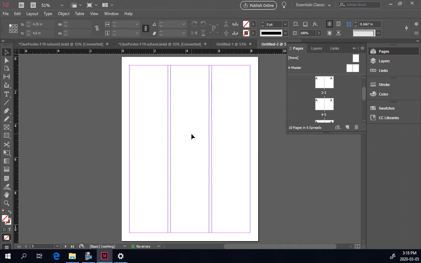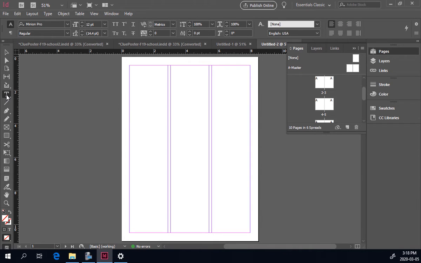Then all I'm going to do now is add in a headline. We're going to make just a little newsletter page. So let's click on the Type tool, and it should be pretty familiar if you were working in Illustrator or Photoshop already. We're already familiar with some of these tools. If I wanted to, I could just click, but if you just click, it doesn't do anything. InDesign makes you work with text boxes. You can't just click and start typing. So you have to make a text box, which is a container for your type.